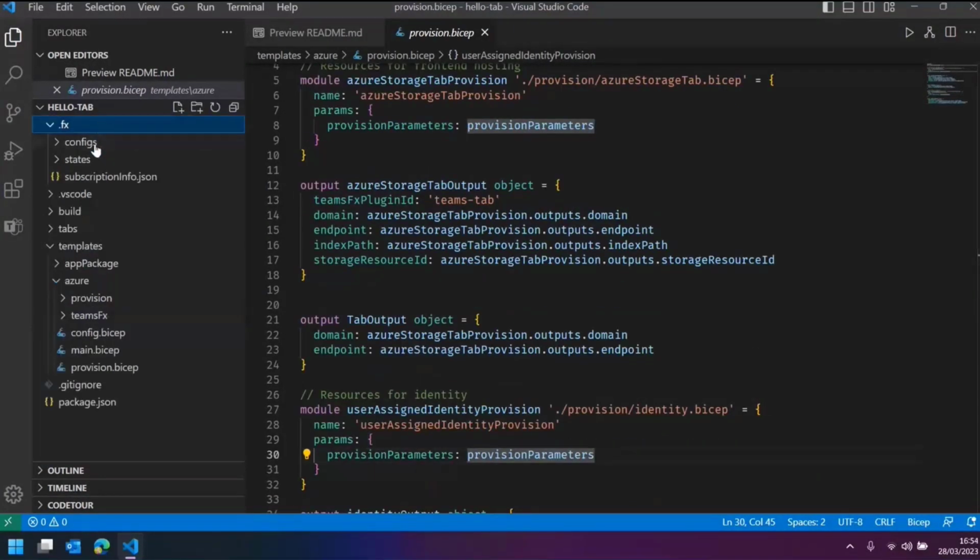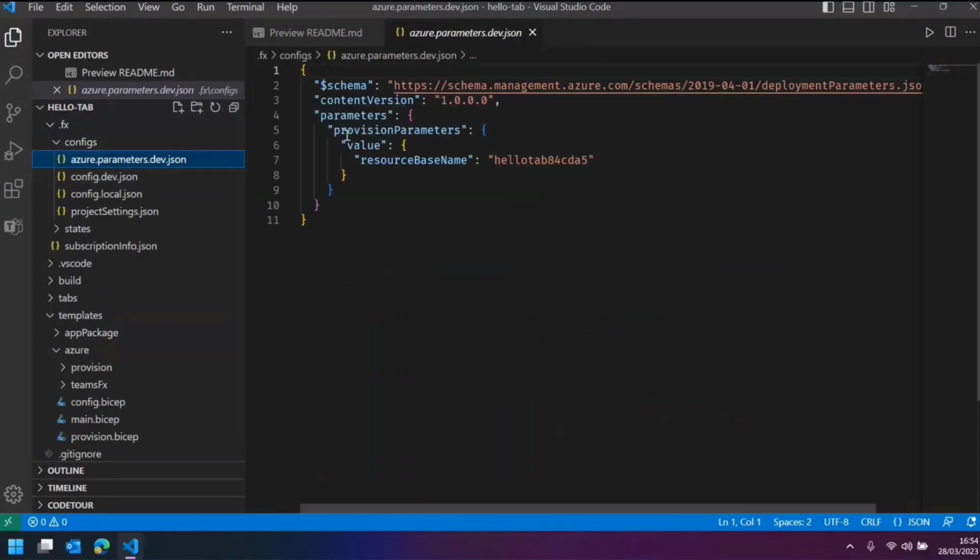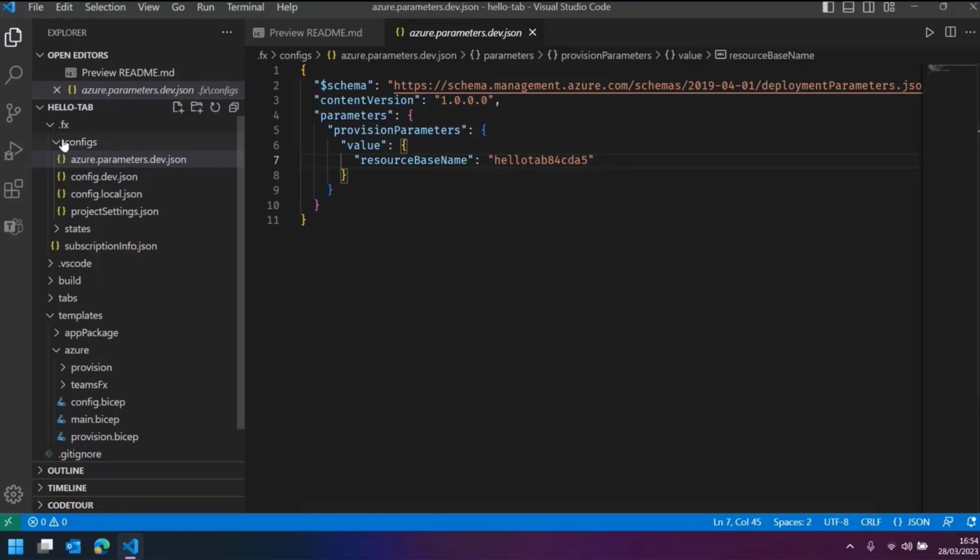It also comes set up with configuration as well. So there's an Azure parameters.dev JSON file, and in here you can define some of your own values. You can expand this file, and it's already hooked up, so you can reference these parameters within the bicep files. Now, you get a generated resource name. This is just the name of the project and then some random numbers and letters at the end. If you want to be very specific about the naming, you can come in here and name the resources how you would like them. But this is what you get as default.